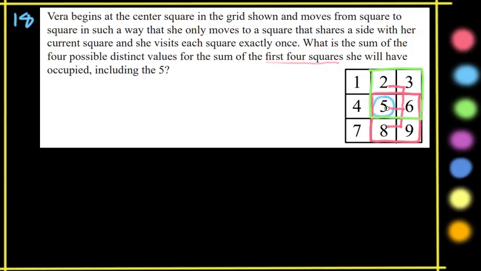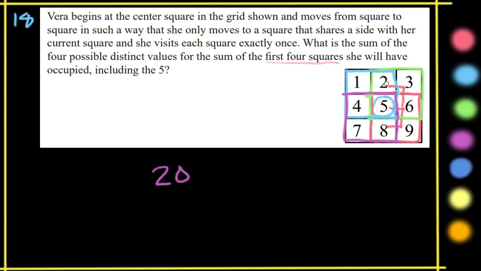And if you go through and think about the other neighbors that she could choose, not just 6, but 2 and 4 and 8, you'll realize that those 4 sums are just the sums of the 4 values near these 4 different corners, right? So centered on these 4 points, you're going to have 4 different sets of 4. So for example, you'll have one other one here, and you'll have the last one over here, right? And so if you add those 4, think about adding these 4 and adding these 4 and adding these 4 and adding these 4. You're going to add the 5 4 times. So that's going to be 20 just from the 5.